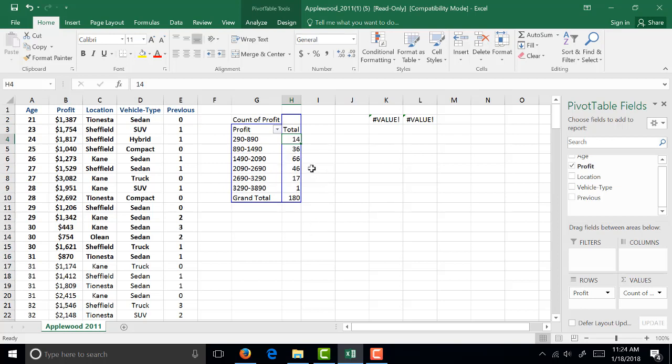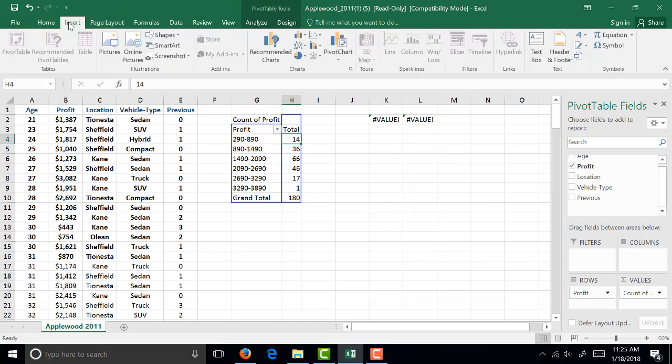But once again, it's the very same thing that we did with the qualitative data in the sense of creating a count, how many times those outcomes occur. But once again, because we're dealing with quantitative data, it's going to be a little bit more difficult because we're dealing with ranges of numbers. But this is a good frequency distribution.